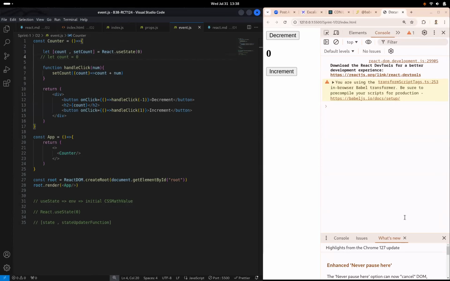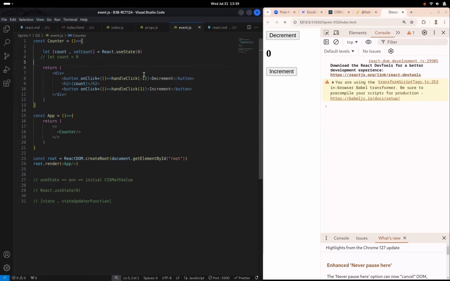Right? Can we write this function in a single line? Of course you can. Do you think we need this entire handle click at all, given that we already have a function? Just take this function, pick it up, and remove this. We don't need you. Come here and just put that.